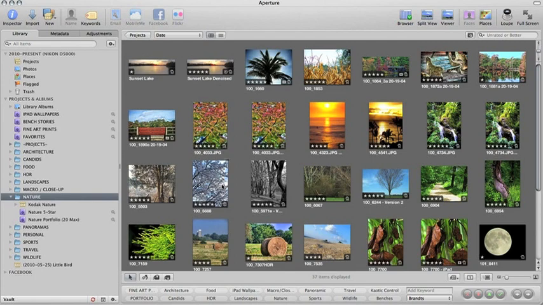Wanted to share it with everybody because it's something that had bugged me for about 3 months until I actually figured out what the heck was going on. So as you can see, we're browsing through my nature category here, and I have a couple nature pics, but I also have a couple panoramics.